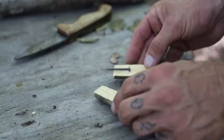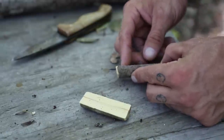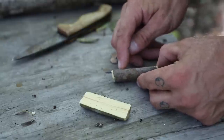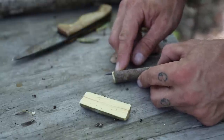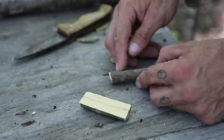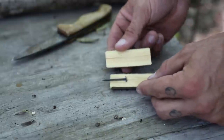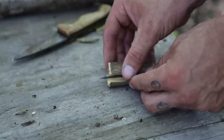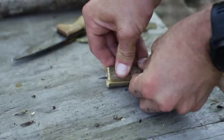So now what I'm looking for once I get my first side carved is that when my nail is pressed here, it's laying flat against this piece of wood. So when I push it like this, the head is sunken in and the nail is laying flat against this piece of wood. Now I'm going to take my second side, line it up the best I can, making sure my nail is straight out the top, and give that a press.